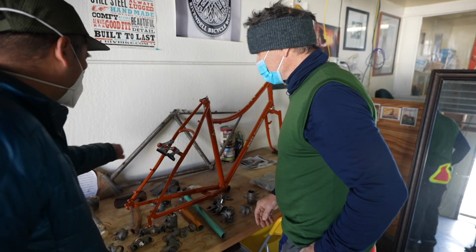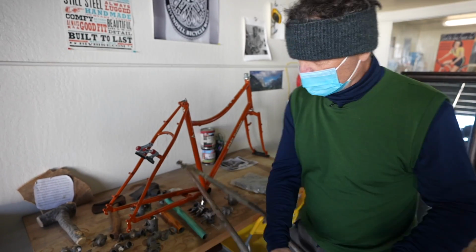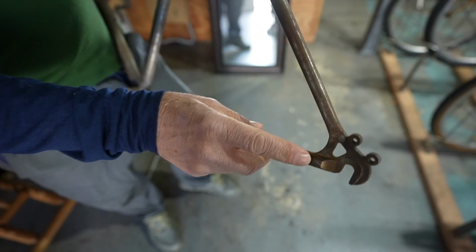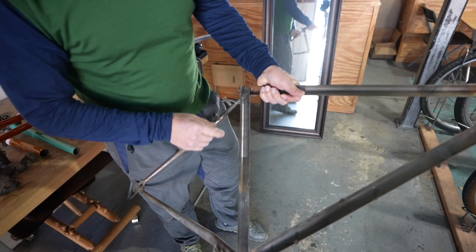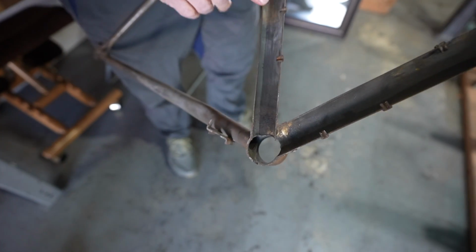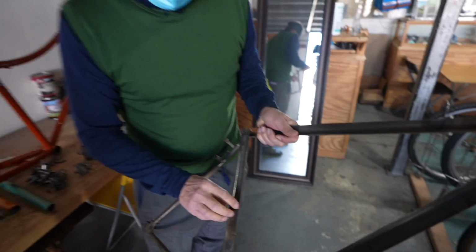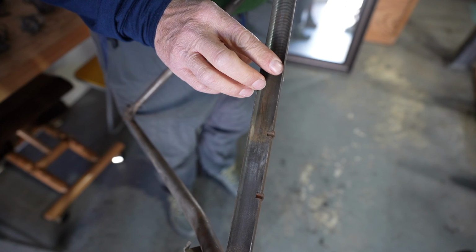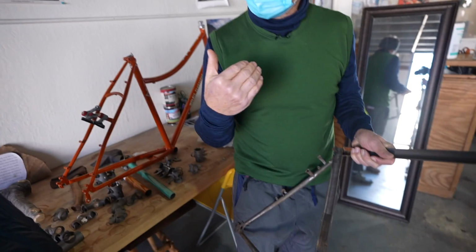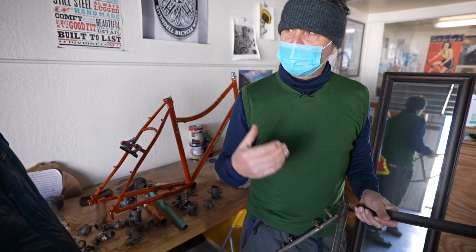So what's this partial frame here? Oh, it's cut in half. Yeah, cut in half. This was made in Japan by a company called Toyo. It has a really beautiful joint here. I think it was cut in half in America, and then we just showed how the tube sits in the lug and how it goes in there. A lot of people have no idea how thin tubes actually are. This tube here is 0.6 of a millimeter thick, and that's ridiculously thin. And yet, if you go to 0.8, it reads thicker than it is.